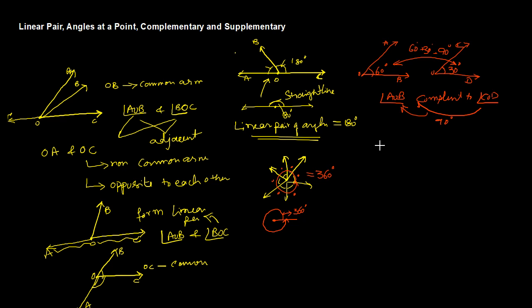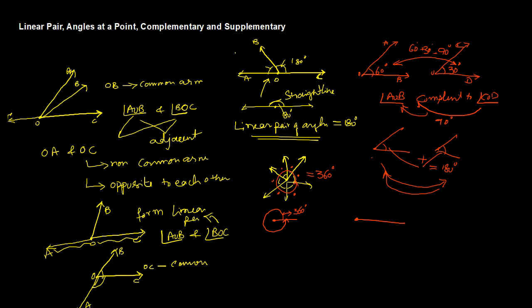Similarly, for supplementary, if the sum of these two angles equals 180, it's called supplementary. So in that scenario, whatever angle is supplement to this, or this is supplement to that. Note here that I've drawn two different figures, but still I'm calling them complementary if the sum of those two is 90, but they don't have to be adjacent angles. So remember that they can be, but they don't have to be.